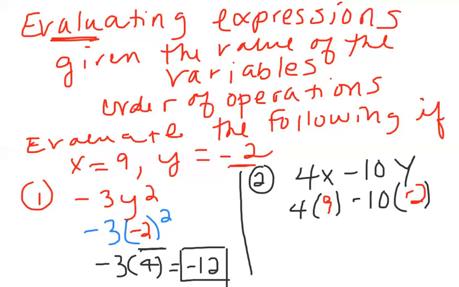By the way, you could also plug these into a calculator. Calculators are designed to do order of operations. So you can actually type into your calculator 4 times 9 minus 10 times -2 and get your answer. 4 times 9 is 36. -10, by the way, guys, when you do this, it's going to be a -10. And if you're having a tough time seeing this, you might want to cover this part up. Okay, how do I cover it up?